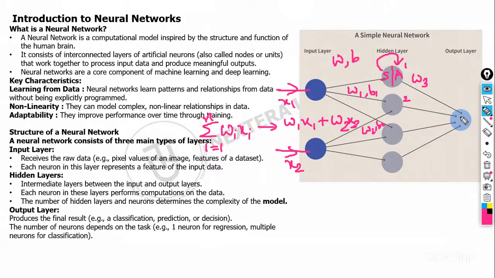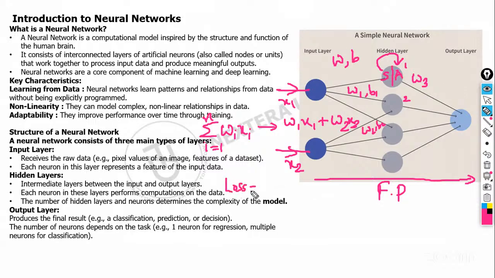So this is what we do, friends, as part of forward propagation. So this entire training is called forward propagation. The inputs will be passed from the input layer, and they'll be multiplied with the weights and get added to the bias, so that the weighted sum will be calculated, and this weighted sum will be passed to the activation function. And once after calculating the activation function, again the process continues until we get an output. Once after you get an output, you'll get loss calculated.